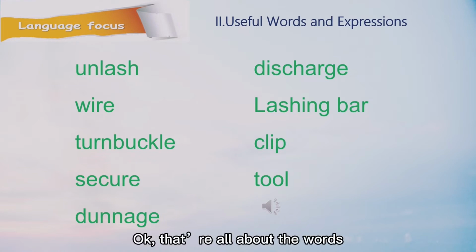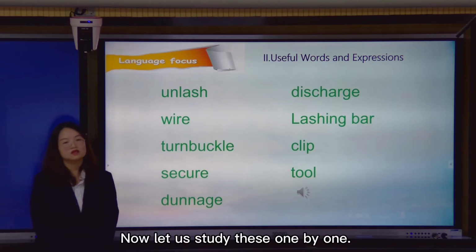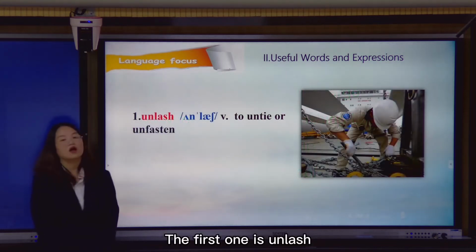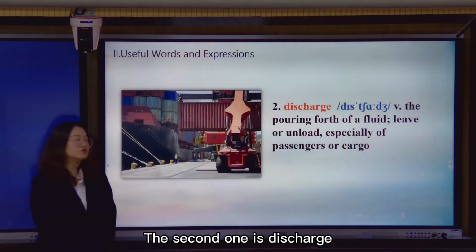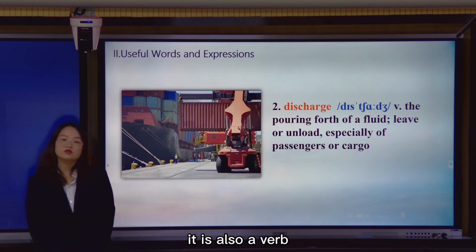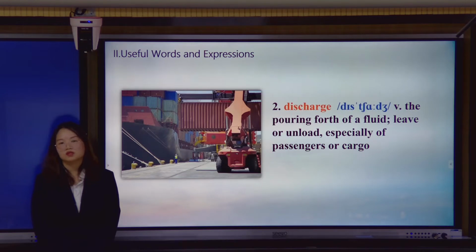Okay, that's all about the words. Have you got some rough idea about the words? Now, let's study them one by one. The first one is unlash. Unlash. It's a verb, to untie or unfasten. The second one is discharge. Discharge. It is also a verb. The pouring forth of a fluid, or to unload, especially of passengers or cargo.